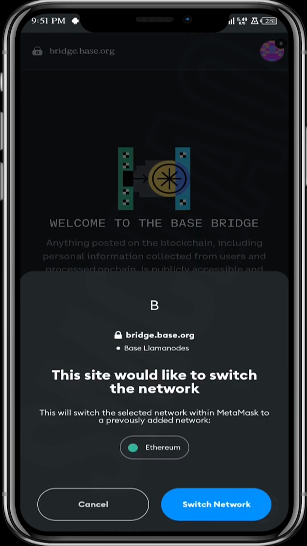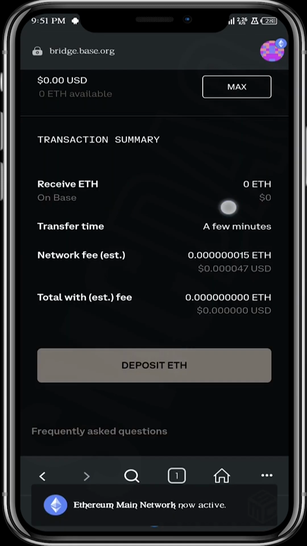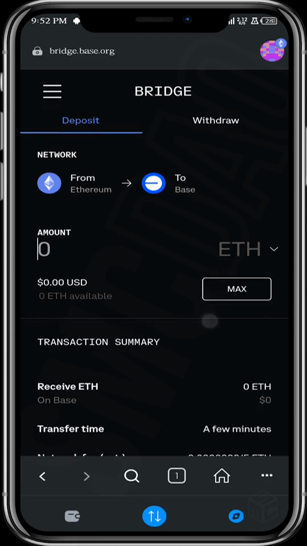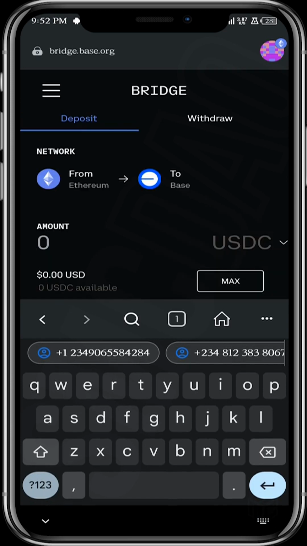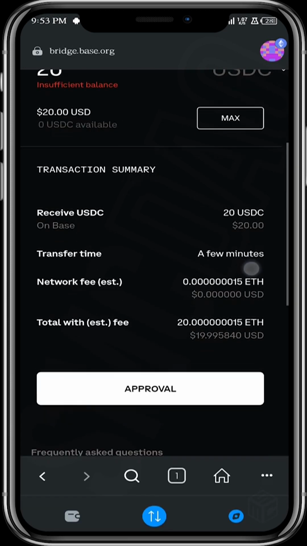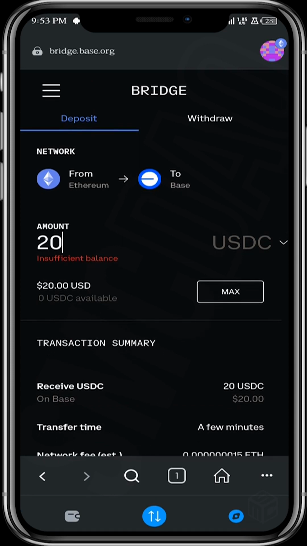If you're bridging from Ethereum to Base, you have to switch network. After you've switched, you can choose the token that you want to bridge, choose the amount, and then approve. You want to do this at least once. Doing this could be expensive, seeing that you're bridging from the Ethereum network, but it could be worth it to have at least a transaction history on their native bridge.